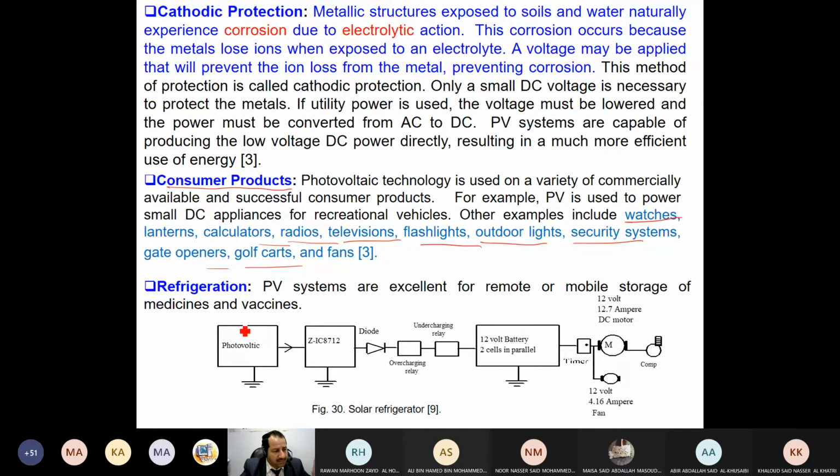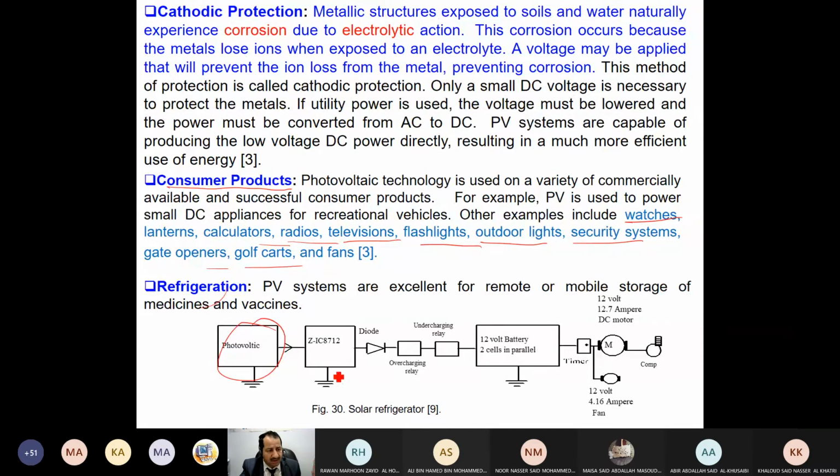Okay, refrigeration. In some situations we need a refrigerator, for example in a rural area or in the deserts. We have a small refrigerator to save either food or medicine. And the people take it on the back of camels or donkeys or some other animals. But they need electricity. Battery is not enough. Battery will die in a short time. So the photovoltaic or solar cell is the best option.